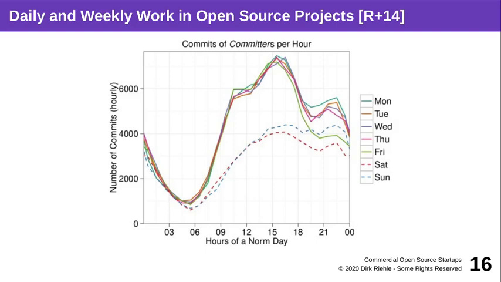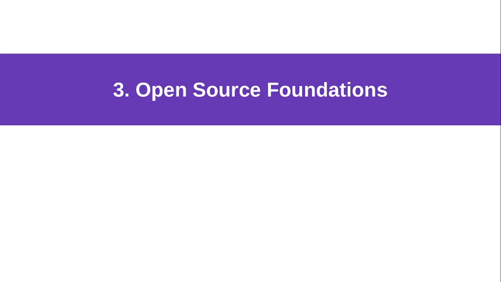And you may wonder now, why do companies pay people? How can there be so much activity? How can it be dominant that work is being done Monday to Friday, 9 to 5? Aren't these companies wasting resources, giving away money, the developer's salary for free because they're contributing to open source? And that raises the question, how has open source become sustainable? And it can only be that somehow commercial, long-running, self-sustained commercial activity has led companies to support open source so that it has achieved that sustainability. And that puts us squarely onto the phenomenon of open source software foundations.